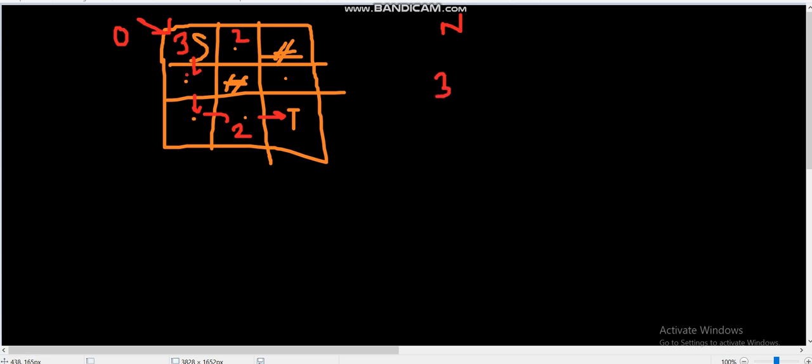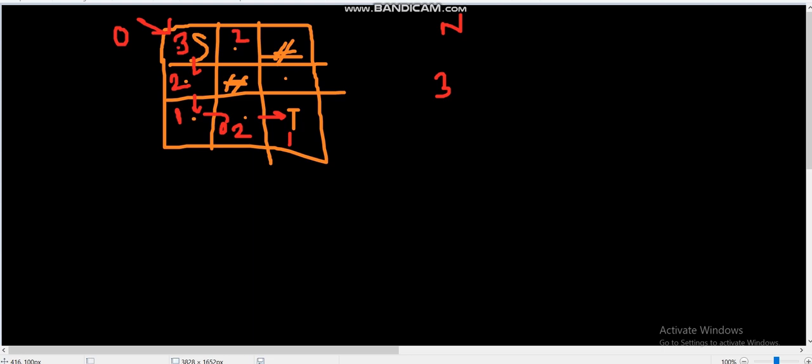Now we'll move to this cell. Now our value will be 2. Now we'll move to the third cell. Our value will now be 1. Now from 1 we can move to this cell. Our value will be 0. Now we can take the medicine here, and our health value will be 2. Now we can move to the target cell with health value 1. Okay, so this is possible.